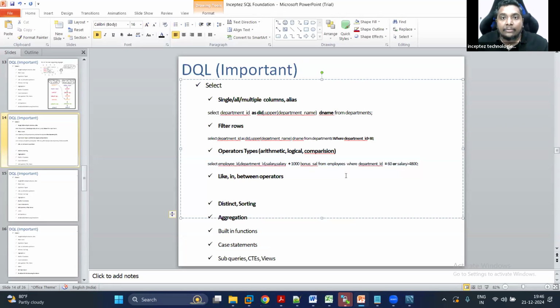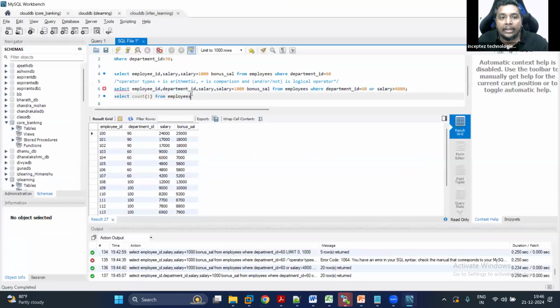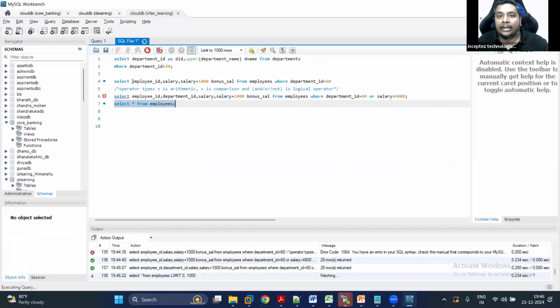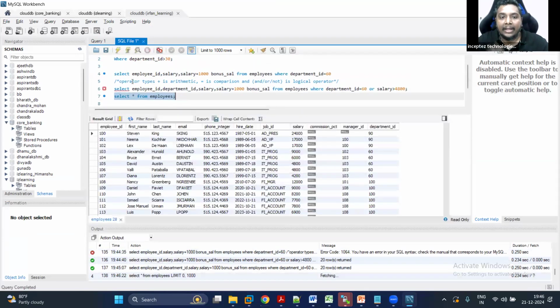Some special operators we have in SQL, pretty interesting operators. Like, IN, BETWEEN, these operators are all pretty interesting. So I'm going to say, whichever data from the employee table, I want to select only the data like the name, maybe a name like Alex, or a name that has EX in it.